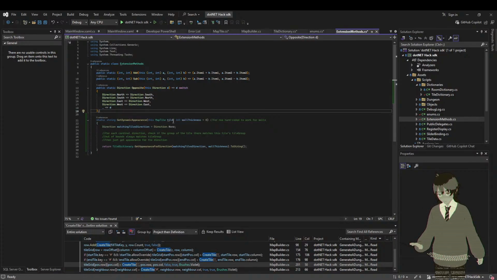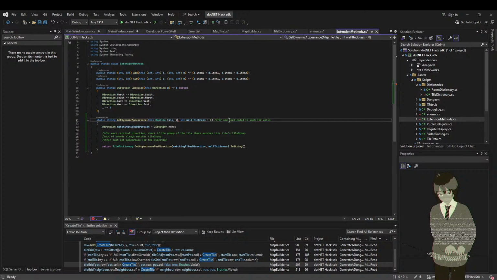So probably should just pass over here a dictionary of direction to dictionary of direction to map tile.